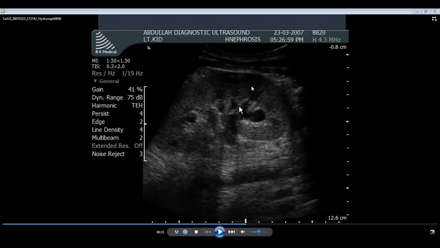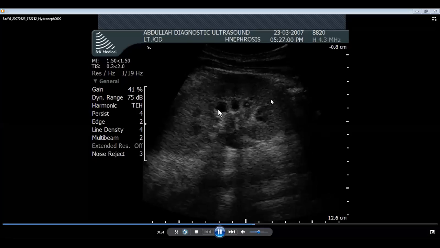All are aligned in one line like this, all around the pelvic system. These are the loops of Henle, these renal pyramids. And glomeruli, they are the rest of the renal cortex. So calyces with white walls, pyramids without any walls, and cortex, the glomeruli, all around and in between the pyramids. This is how we see the renal anatomy.